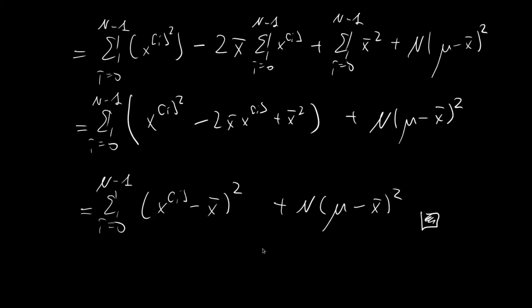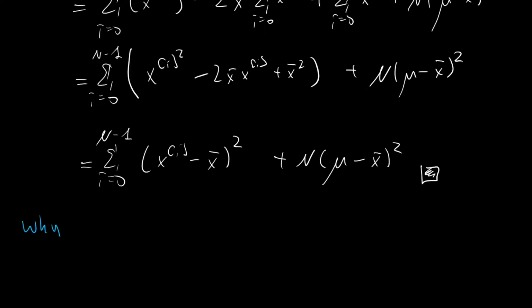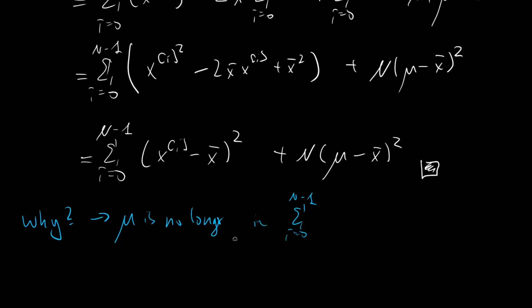Just a quick note why this is useful. This is useful because then the mu is no longer in the summation. So just to answer the question why mu is no longer in the summation, and that can be extremely helpful for further derivations for certain Bayesian analyses. With the univariate case in mind, let us now continue to the multivariate case.